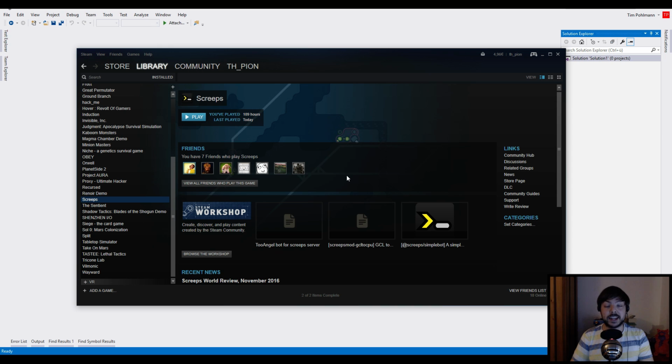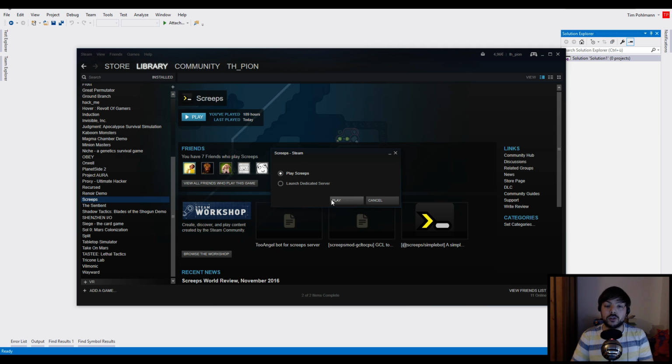Today I'm gonna talk about setting up a local private server for some single player action. So if you start Screeps from Steam, you get prompted with this message, which asks you to either start Screeps or launch a dedicated server. This is a little confusing because if you want to set up a local server which you want to connect to with the same Steam client, then choosing the lower option is actually the wrong way to go. If you launch a dedicated server from here, you will start a server, yes, but you will not be able to connect to it with the same Steam client.